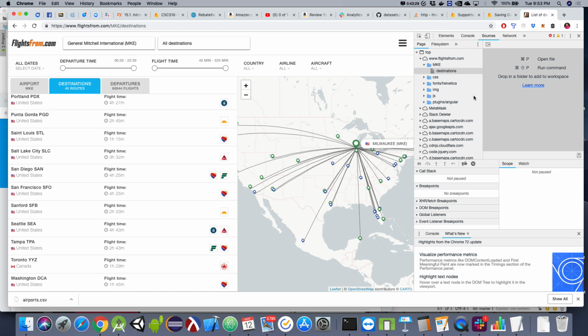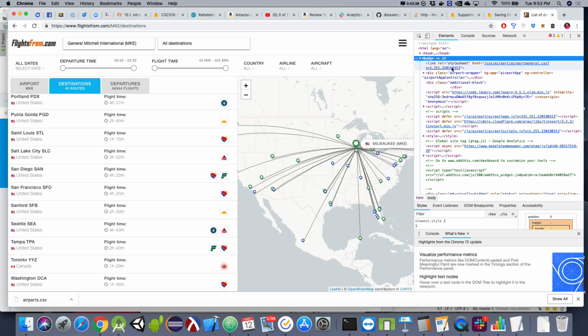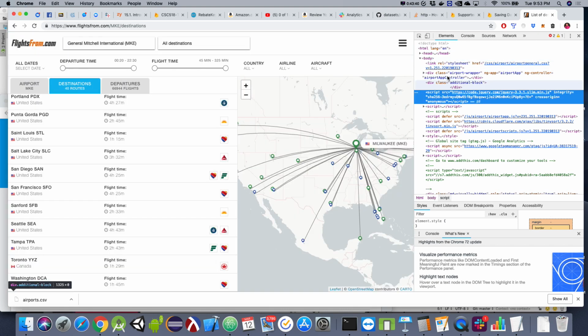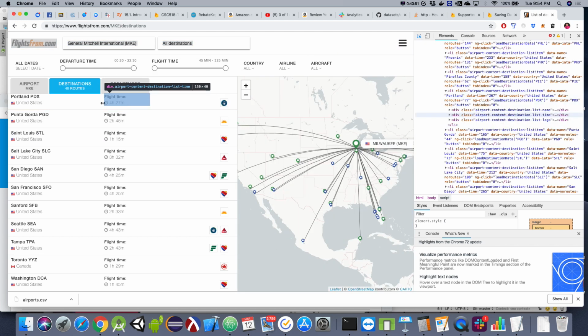This is going to allow me to inspect things. I want to look at my elements in here. I'm going to start dragging through until I get into places in my code, although I can also use this guy and select an item here.